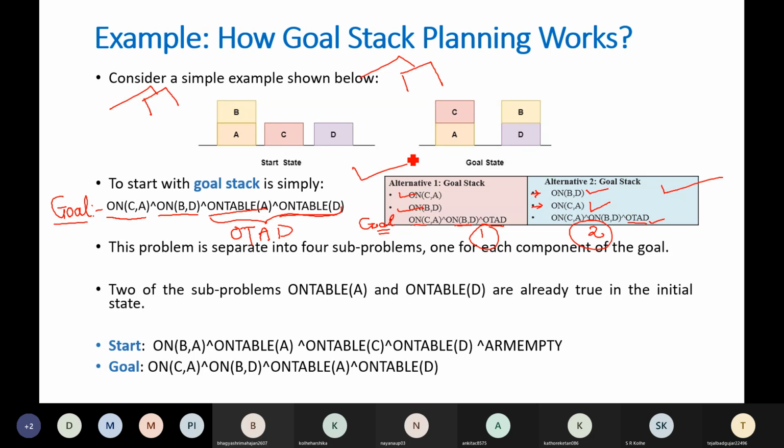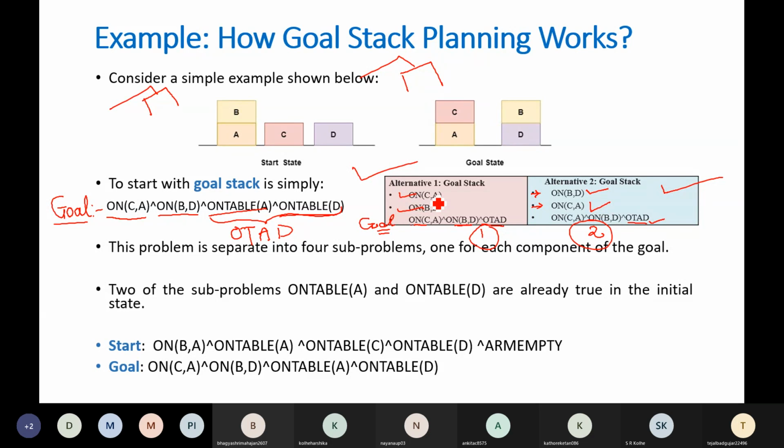Because on CA, how to perform on CA? Consider alternative 1. You want on CA, you have to satisfy on CA, that is, C is on A. So directly that cannot be done because B is on A. So you cannot put C directly on A. More steps are required, right?